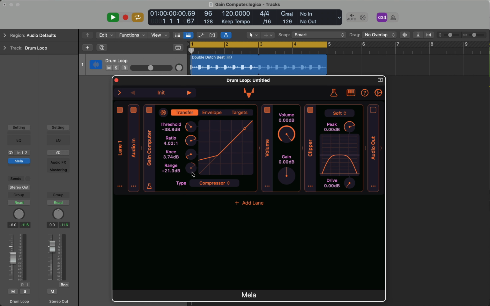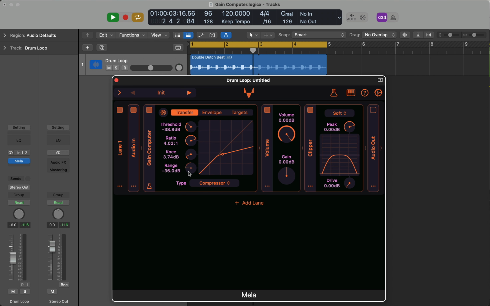And range is especially useful when you have an upwards processor, because the levels can get out of control really fast, especially with high ratios. And it's also useful for the gain computer module itself, because when you set it to, say, minus 36 dB, what happens is that gain reductions from 0 to 36 dB will be mapped to a modulation signal of 0% to minus 100%.